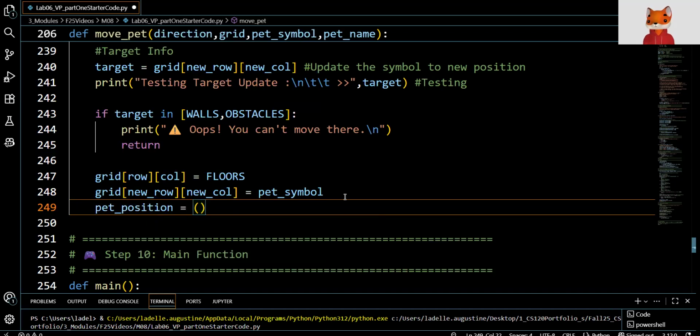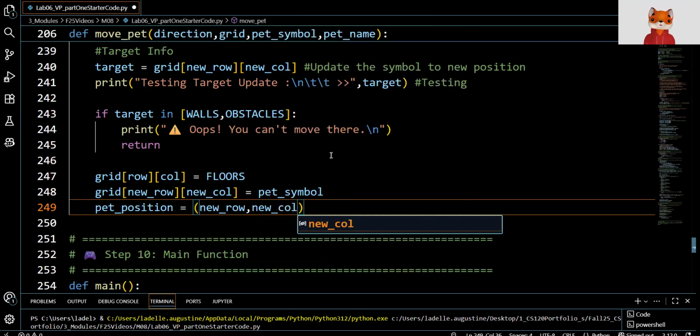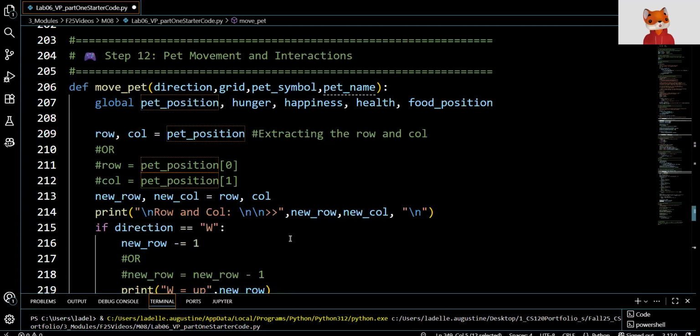And because we're reassigning it as a tuple, we're going to have that open close parentheses there. And we're going to do new row, comma, new column. Now this is going to make sure that these are the new coordinates assigned to pet position, because that's how we got it originally here.